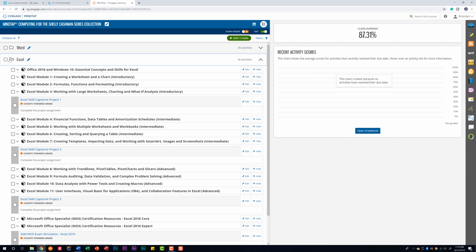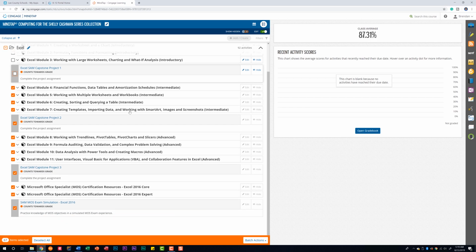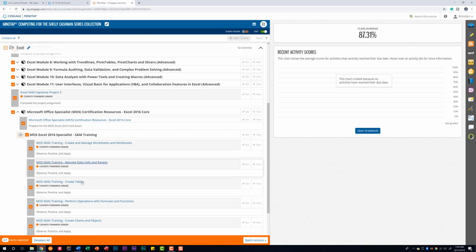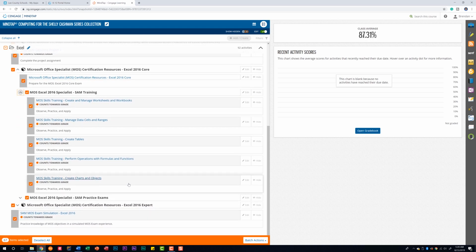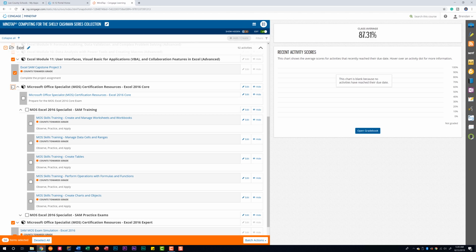So what I'm going to do is I'm going to check this box here right next to the Excel name. And I'm only going to uncheck what I will actually be using in my textbook. There's one other thing that you might be interested in. At the very bottom of the textbook, we have questions, a training, and an exam. And what it does is it breaks out the certification exam by the 5 sections. And the questions found in these 5 trainings and 5 exams fit into one of those domains. So you might want to keep that one open as well. Or you can always unhide it later in the unit as you get closer to certification.